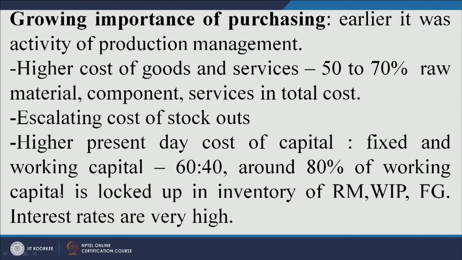Then there is the higher present day cost of capital. You have fixed and working capital, and the ratio is about 60 to 40%, again depending on the organization and product. And most of the time around 60 to 80% of working capital is locked up in inventory in the form of raw material, work in process or finished goods.